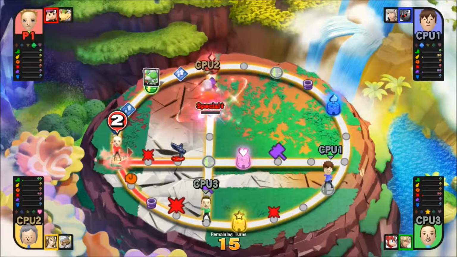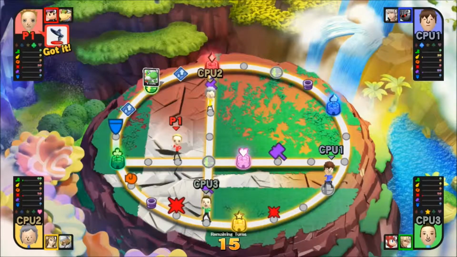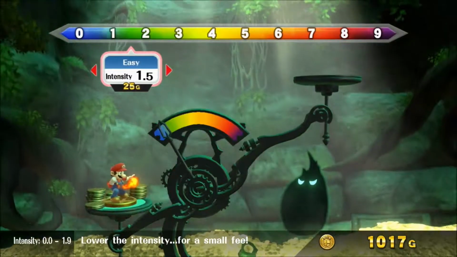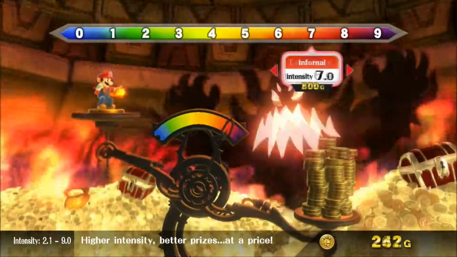Classic mode returns with some changes, which makes the mode much more challenging. The difficulty meter is now much higher in Classic mode, letting you pay extra coins for a bigger challenge. As usual, Smash Bros excels in multiplayer, and there's a huge amount of replayability here.